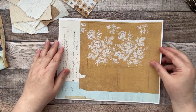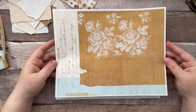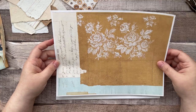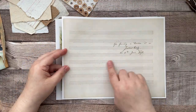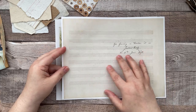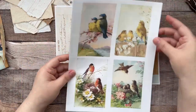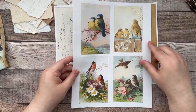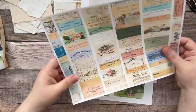So adorable. I absolutely love it. So what you'll need is whatever image that you're going to use. This is the image. It caught my eye. I love the colors. It already has these great lines on it that help you with the folding. But she has tons of different images. And then I printed on the back. This is from her vintage paper kit, just for some journaling space. And then these are the beautiful birds. Now, she has tons and tons of different ones to choose from in her kit. But I chose those birds.